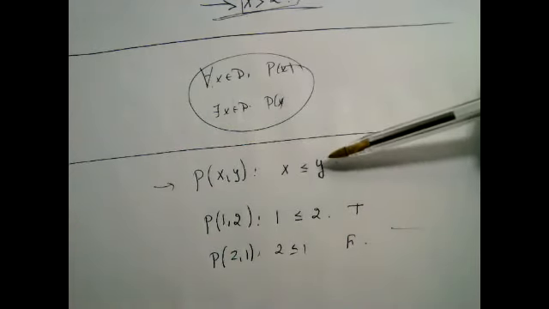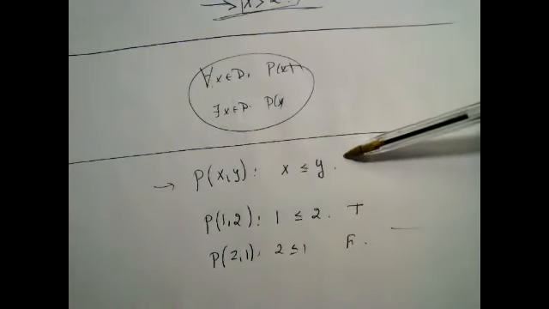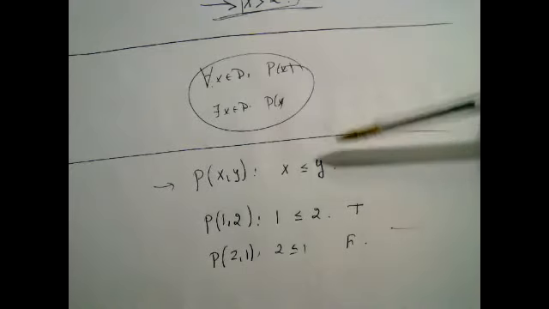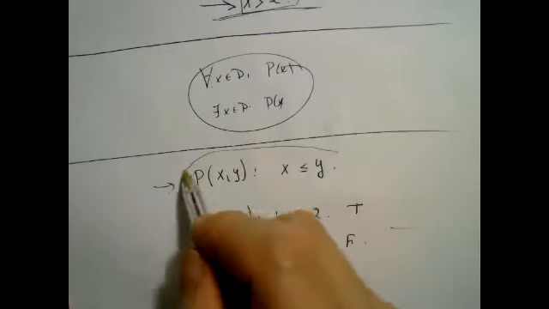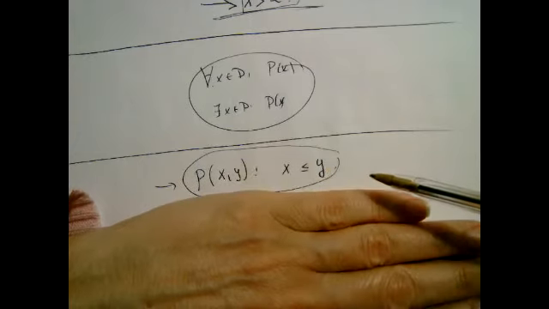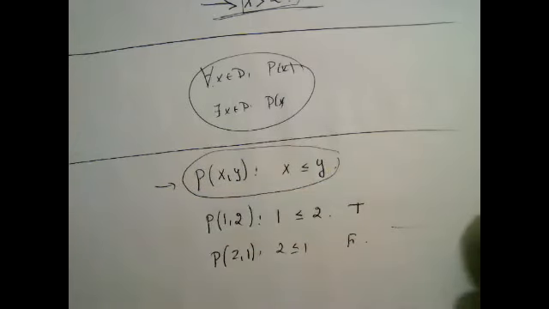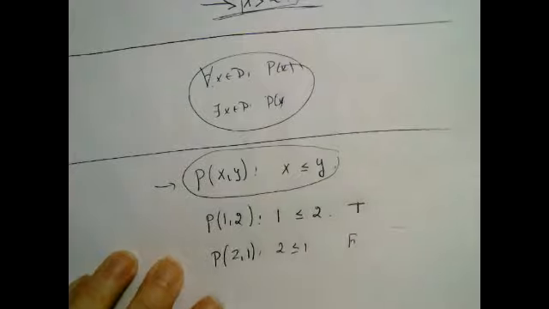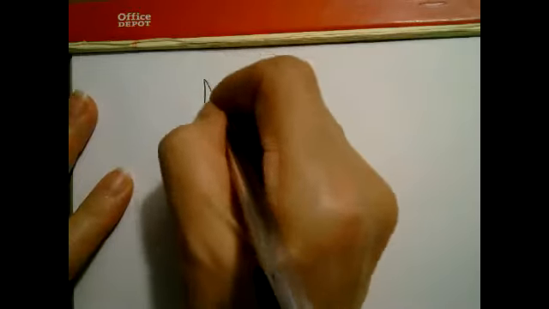Now, when we have two variables, we have an issue. How can we make a predicate with two variables into a statement? This is not a statement, of course, but how can we make it into a statement? I will start with an example as usual, and I want you to try to make sense out of it. We call this the idea of nested quantifiers.